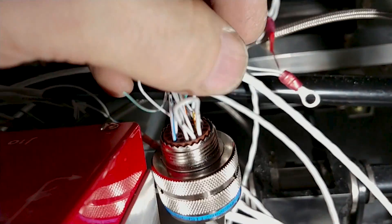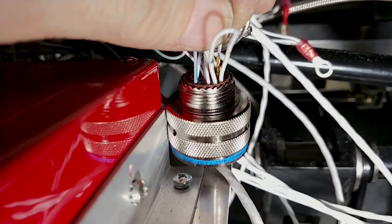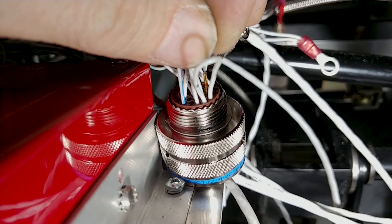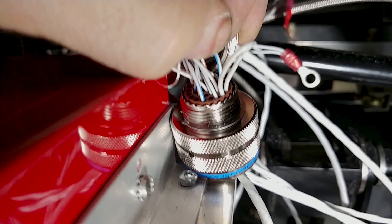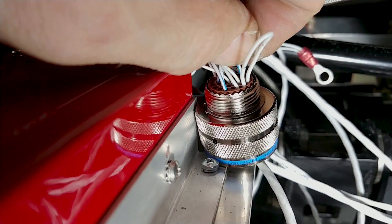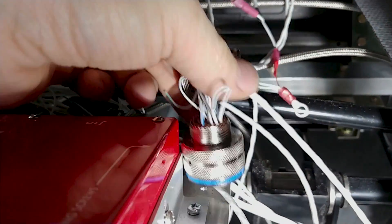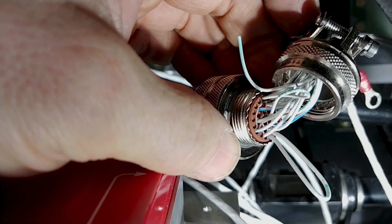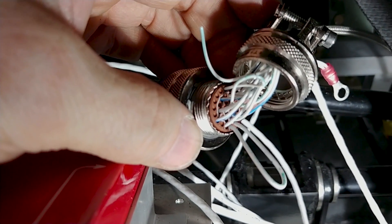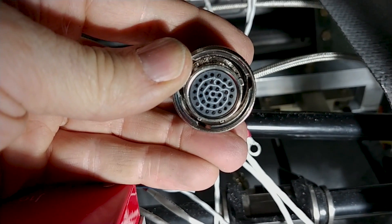A couple more RS-232 runs needed to be added for the pressurization controller — something that had been overlooked. Several hours were spent wiring this one up today, checking everything and pushing wires into place. One of the connections had to be bridged with a loop. That one's now pretty much done and connected.